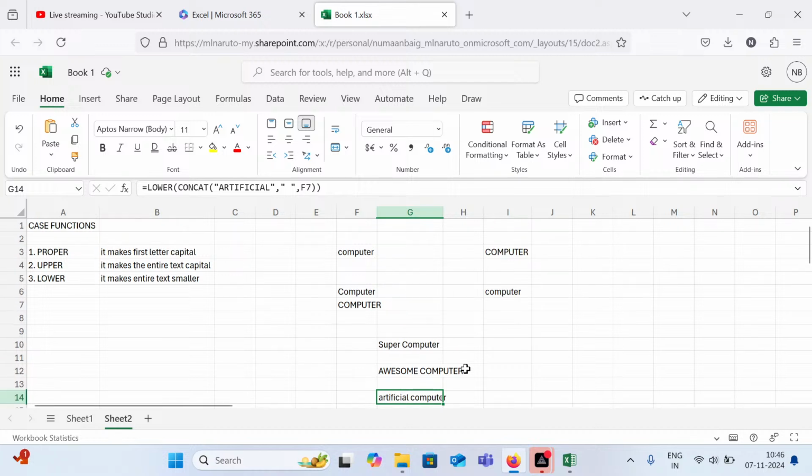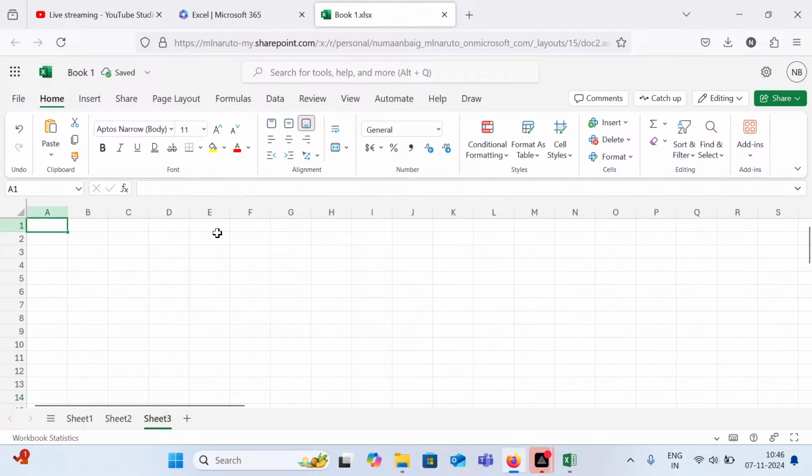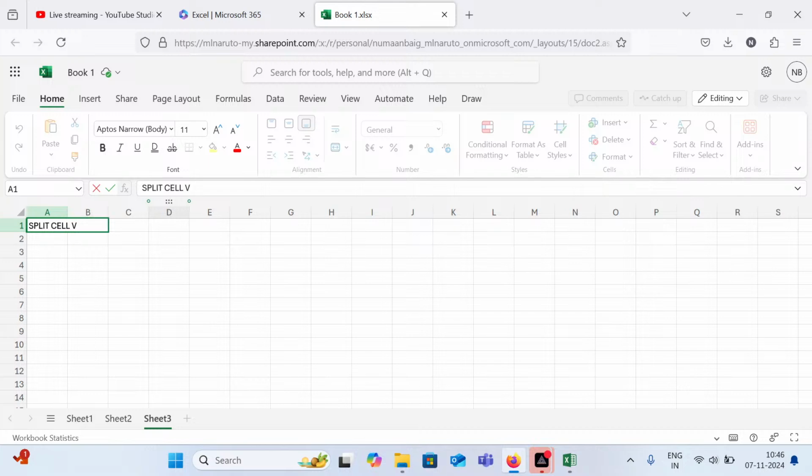So this is how we use case functions within other functions. Okay, till this particular point I have shown you how to combine text from different cells. Now it's time for me to show you how to split cell values.